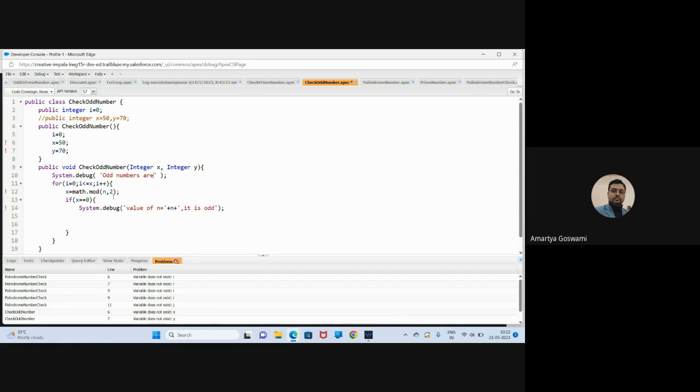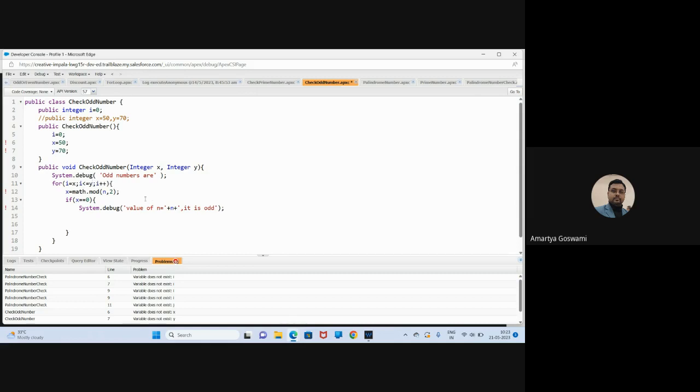Now what is your logic? You want to find all the odd numbers between the range x and y, right? Yes, sir. So your loop will start checking from which number? x, then I must be equal to x, and you want to check up to y, then I is less than or equal to y.